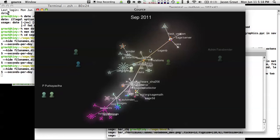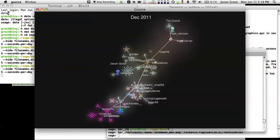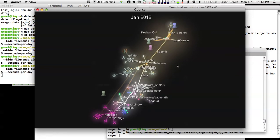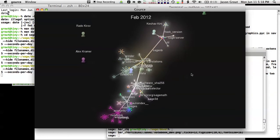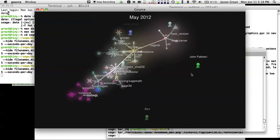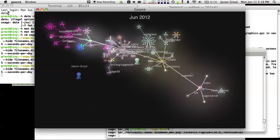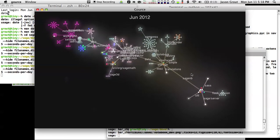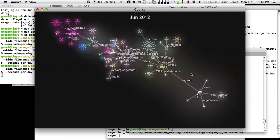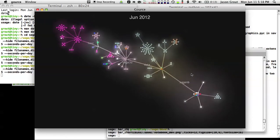And he did this until he fixed the Flask notebook and brought it up to speed, until about November. And then I came into the picture and sort of took over from Rado when he started joining Google. And then you've seen a number of other people in the Sage notebook. Recently, here's Samuel there, bouncing around. So that's sort of where we're at right now with the Sage Notebook.